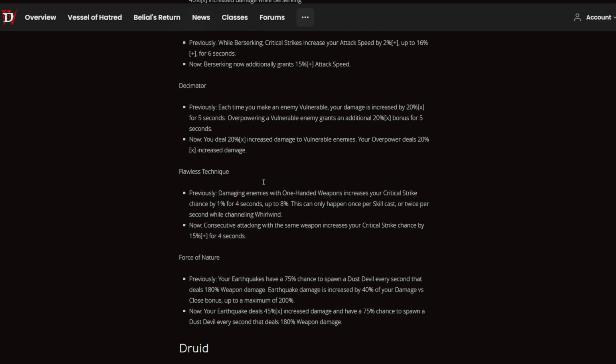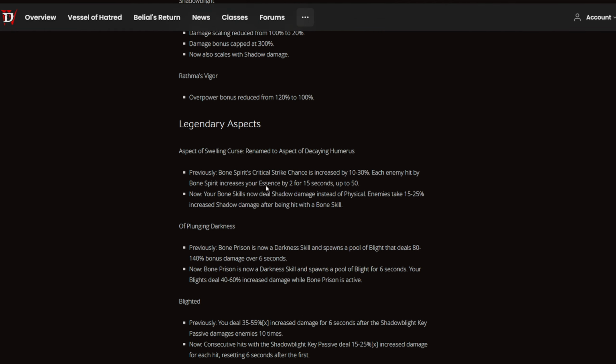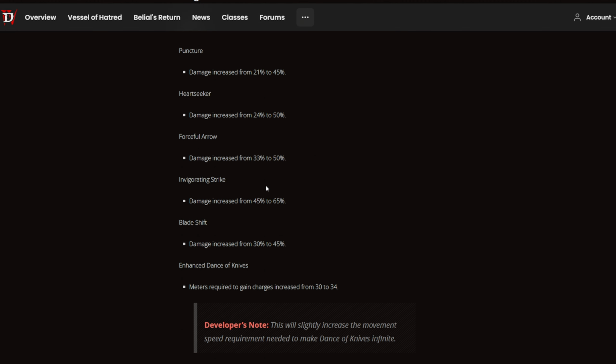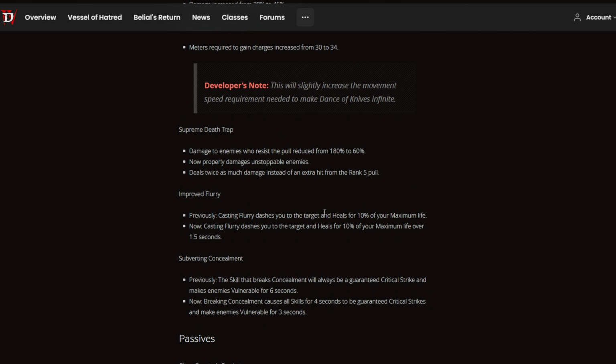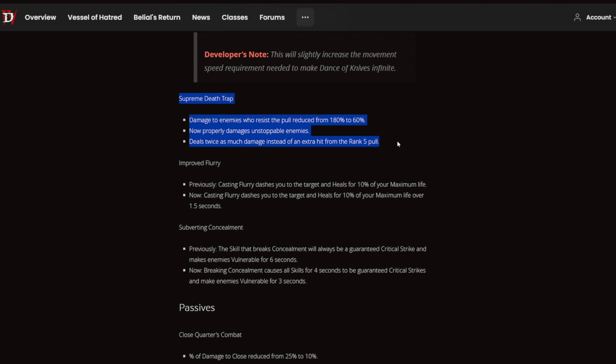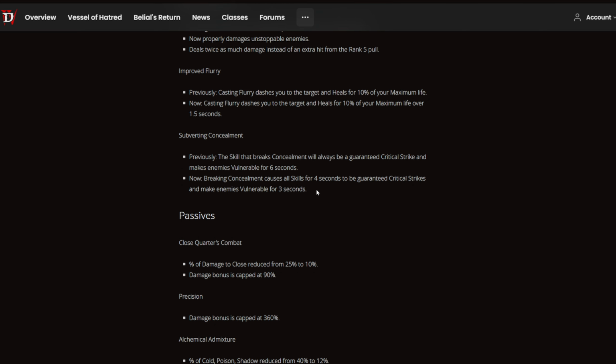some other skills. If we go to the Rogue, which we've played in Season 8, we have the same thing. Then also the Dance of Knives gets kind of a nerf, because now you need more meters to regain your charges, and they said this will slightly increase the movement speed requirement needed to make Dance of Knives infinite, so you probably need 200% movement speed now to make it infinite instead of like 190 or something. Death Trap gets a huge nerf, probably nerf to the ground in some ways, but well, they want us to play Flurry and they want us to play Poison Trap.